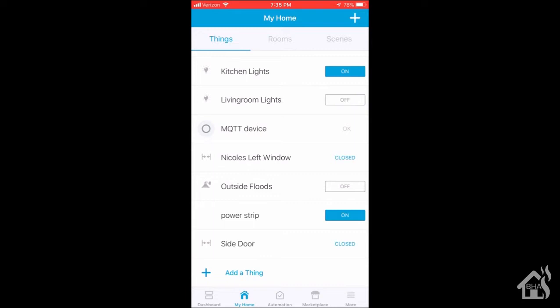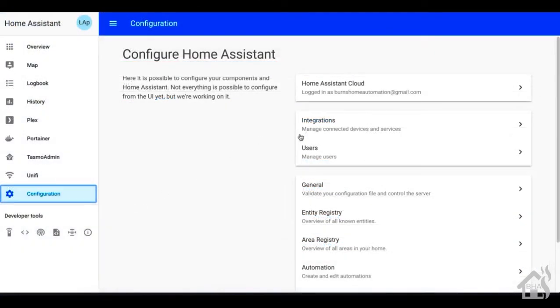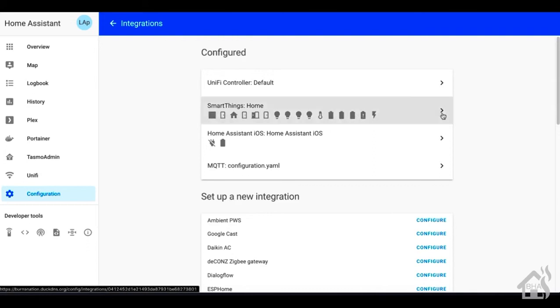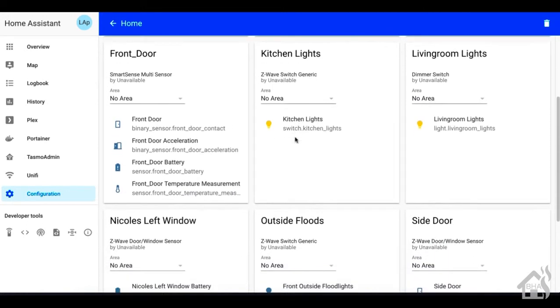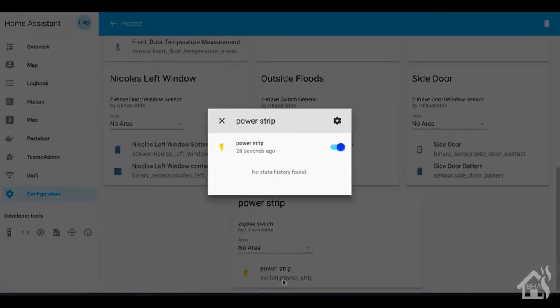Let's go ahead and add it into Home Assistant as just one last step to complete the full install of getting this thing configured the way we want it. Since I'm using the new SmartThings integration with Home Assistant, there's not a lot of things we have to do to get this showing up in Home Assistant, other than we're going to restart Home Assistant so that it can pick up the new devices that have been added. I'm in Portainer — we're going to hit restart. We'll give Home Assistant a second to come back up, then we're going to go over to Integrations. Looks like it's already been added in there — there it is: Power Strip, ZigBee. It's got the functionality at the bottom, it's currently turned on, and of course we have the ability to control it here and add it into Home Assistant.